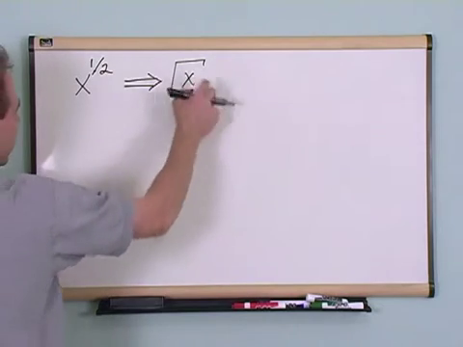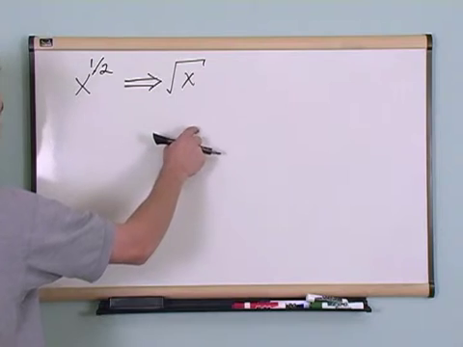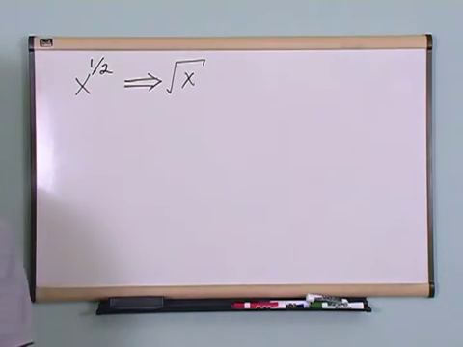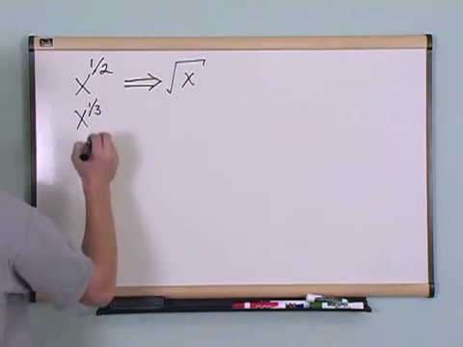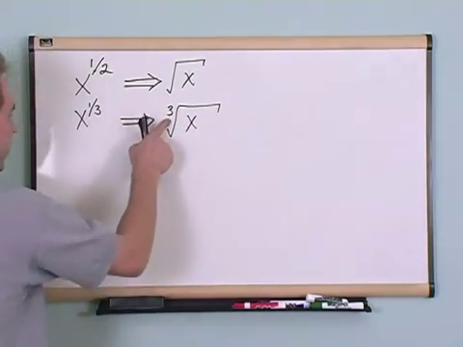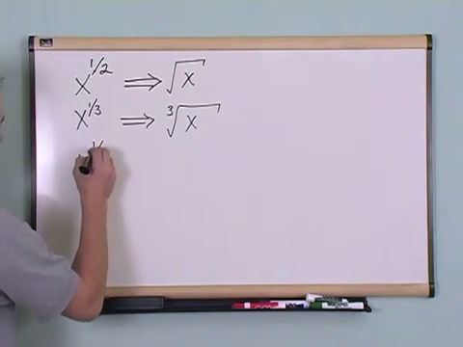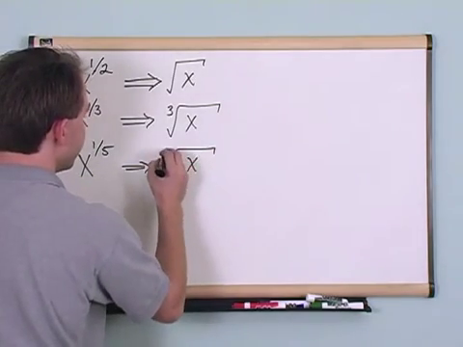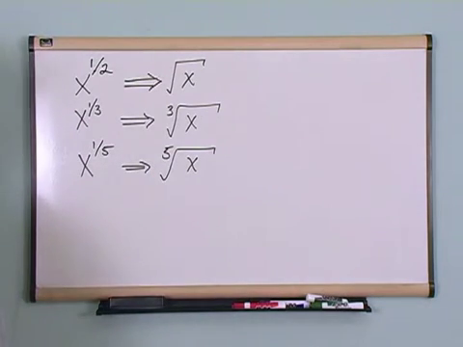When we write this square root symbol, what we mean is, and I haven't told you up until now, we've solved a lot of problems like this, but I haven't mentioned it yet. What I mean by this is x raised to the one-half power. If I have x to the one-third, what that means is the cube root of x. And you can see the pattern here. If I've got x to the one-fifth, that is the fifth root of x. Remember this number up here represents the order of the root that we're talking about?